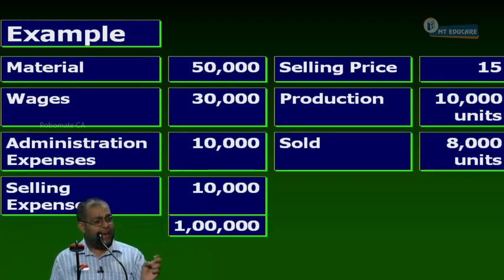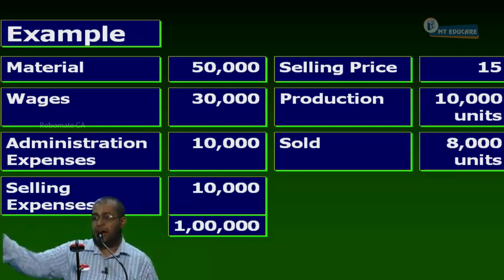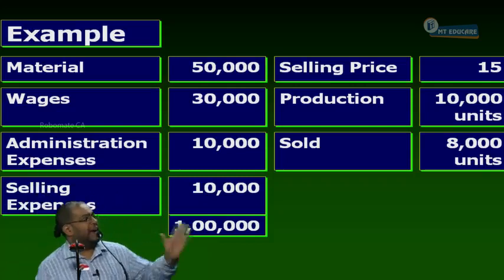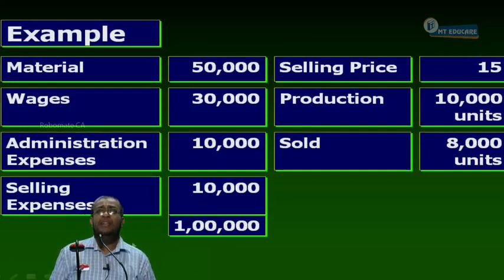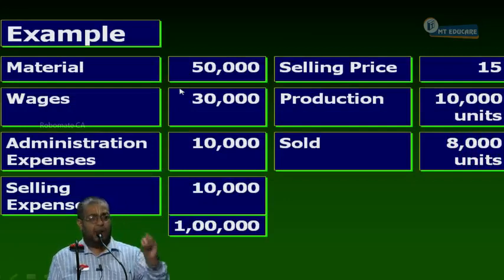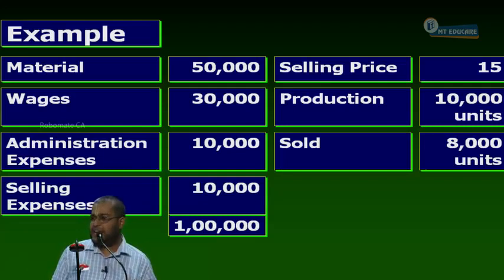And only expired should be reduced against sales. Unexpired goes into stock and goes to the next accounting period. Accept or not? No. Let me do it now. Please participate. The detail is, this year I am spending on raw material, how much? 50,000. Workers, how much did I pay? 30,000.